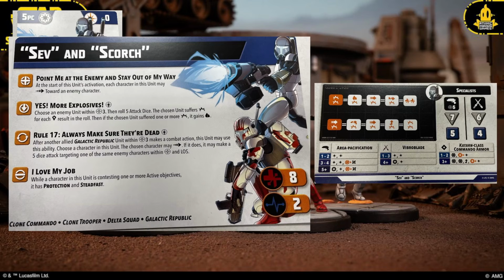While a character in scene is contesting one or more active objectives, it has protection steadfast. So they're going to be quite tanky on a point. They're basically going to have 9 health, and you got steadfast. Very, very strong. Downside, these guys don't have an innate way of getting a hunker unless you're playing them with Fixer. So I don't think you're going to see these guys in Obi-Wan lists too much, but these guys are going to be your highest damage output clone support. And I think the all clone list will love these guys.